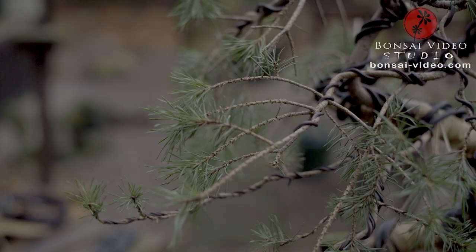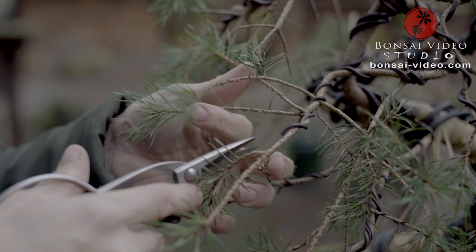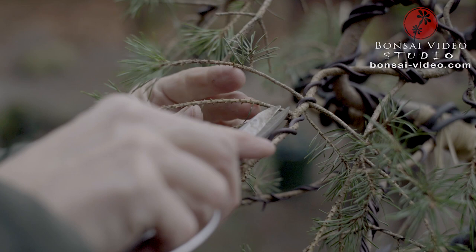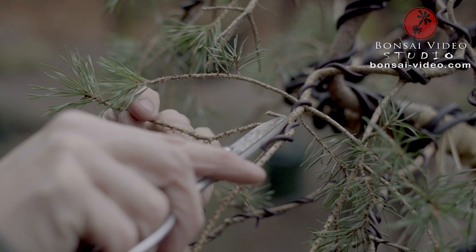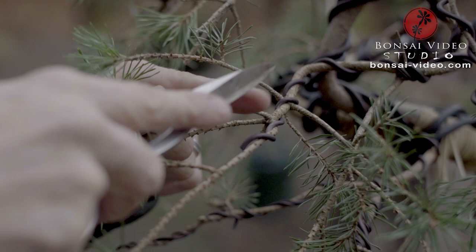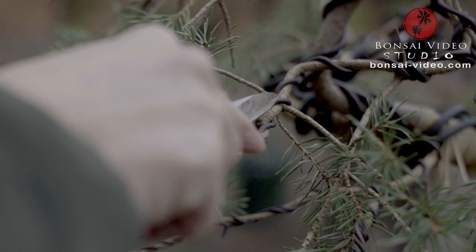Here we are at a point where there are too many branches emerging from the same point, so we will have a problem later on if we don't clean this out. It will thicken up in a circle and just make a clump that looks very odd and unnatural. So I take off the upper one and let this piece stay so it can dry back by itself, instead of cutting too close and risking some dieback. I take the middle one below the same way, so I have two pieces separating and they can make a nice zigzag pattern — and I have avoided this part thickening further.